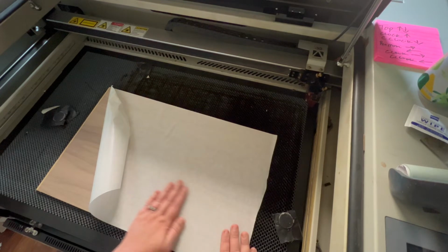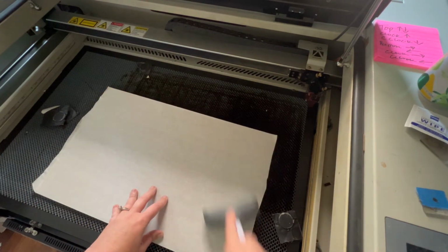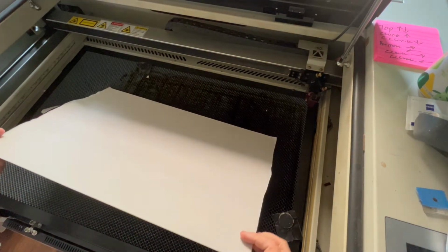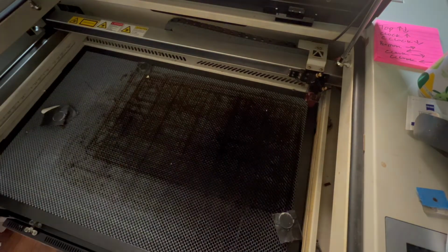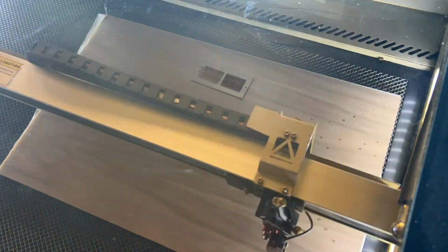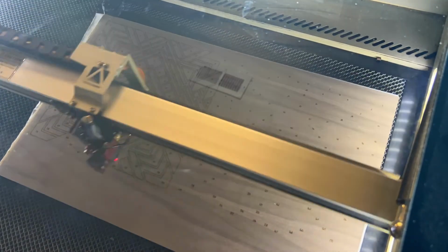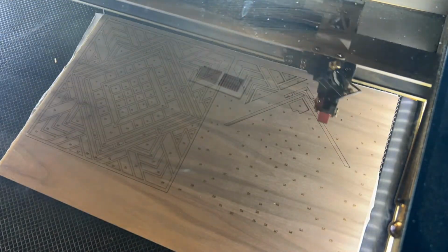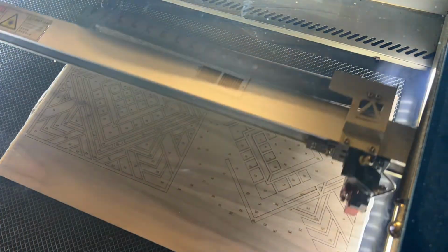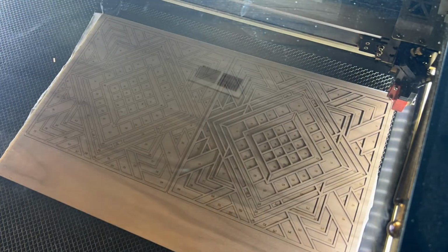I wanted to give you guys a quick tip on what I do with DIY quilts. I like to mask the back and place it face down into my laser. I will then cut and score the entire quilt as it is seen here. So we'll let it go ahead and do its thing. It's always fun to watch time lapse, especially when it's a clean cut.